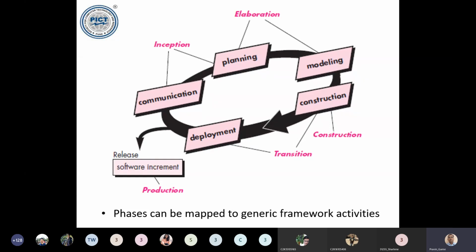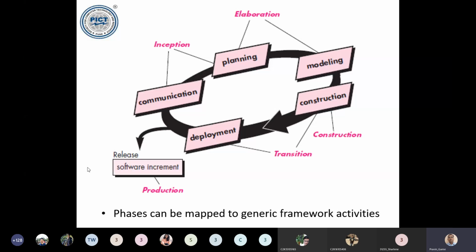In framework activities, we have these five activities: communication, planning, modeling, construction, and deployment. Now the new terms of the unified process model, which we say as inception, elaboration, construction, and transition, can be mapped to these phases of our framework activities.